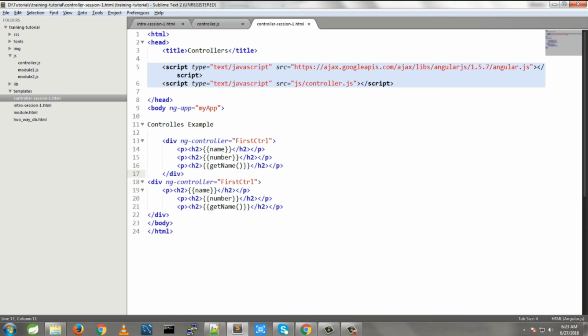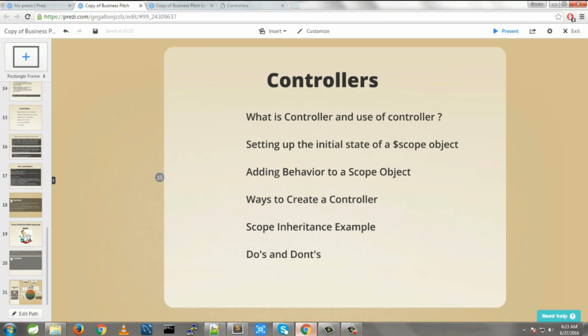So this is all about what a controller is, the use of a controller, setting up the initial state of the $scope object, and adding behavior to a scope object.